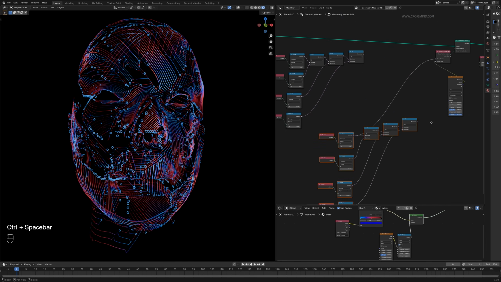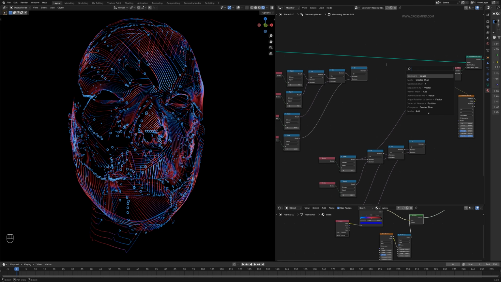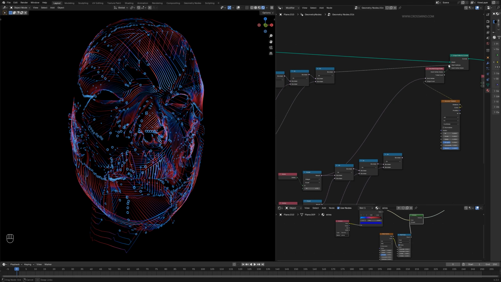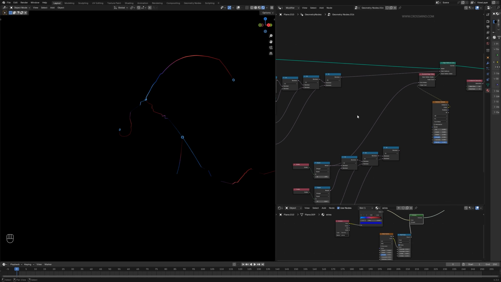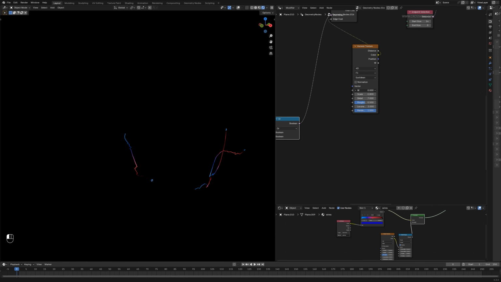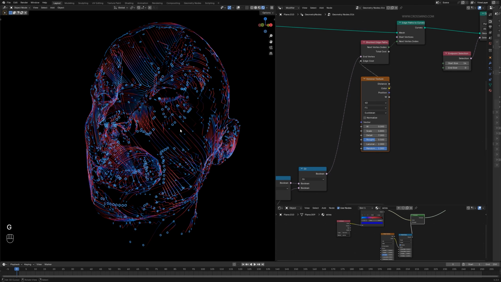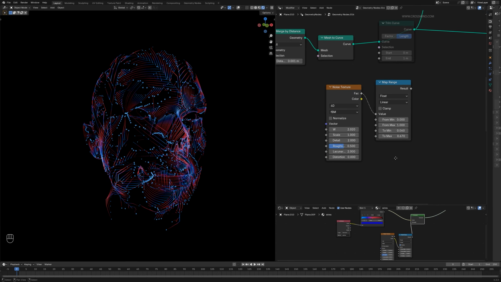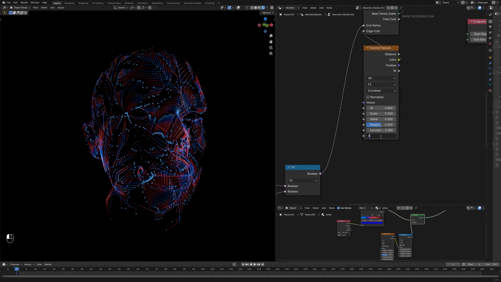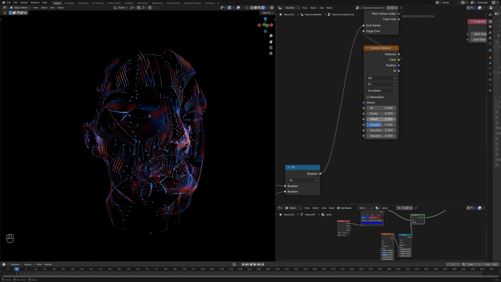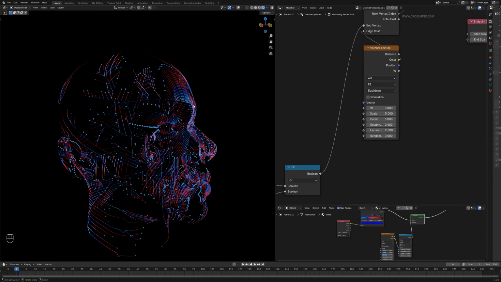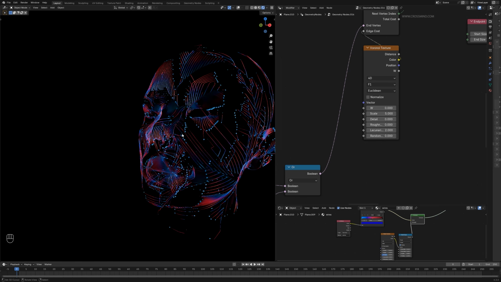So once your setup is done, you can keep on playing with these parameters. Let's say, what if you bring back these starting points? Now you have this. Now by changing this value, you can sort of form a bit of electric lines traveling in between. And a lot can be done just by changing texture. Let's say if I reduce the randomness all the way to 0 and detail and roughness to 0 as well, you'll see much clearer pattern. All the lines are much clearer now, which is forming better silhouette of the face.